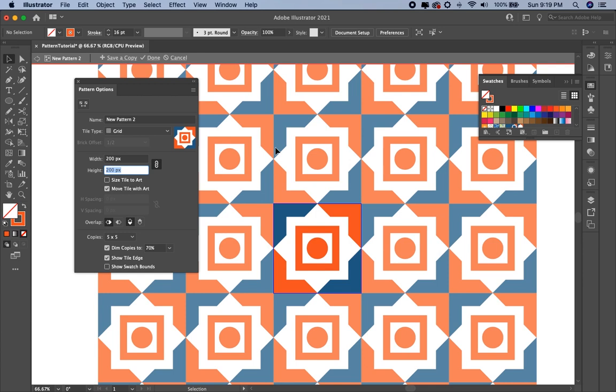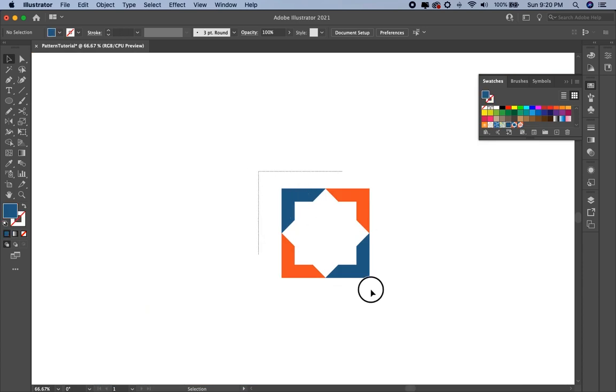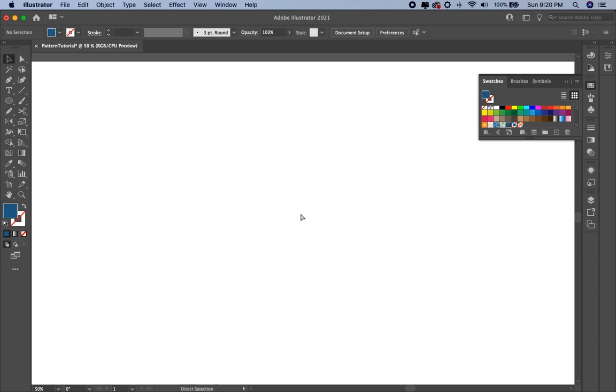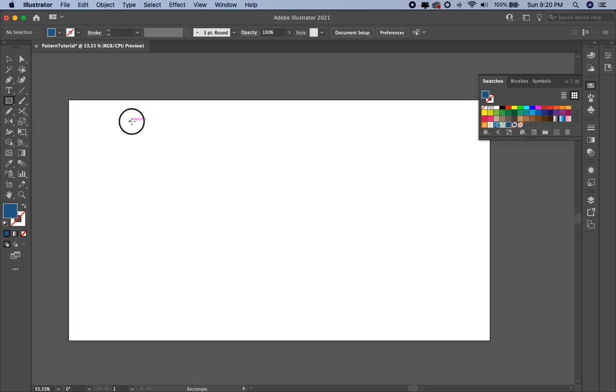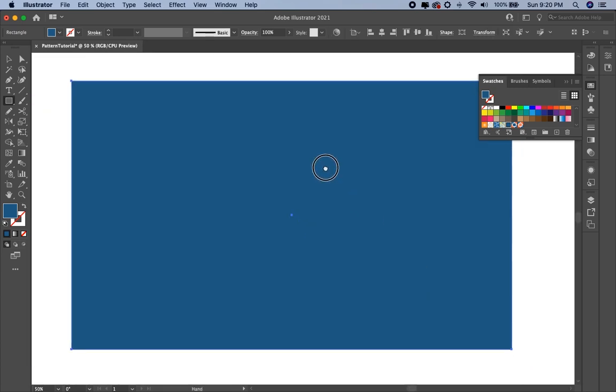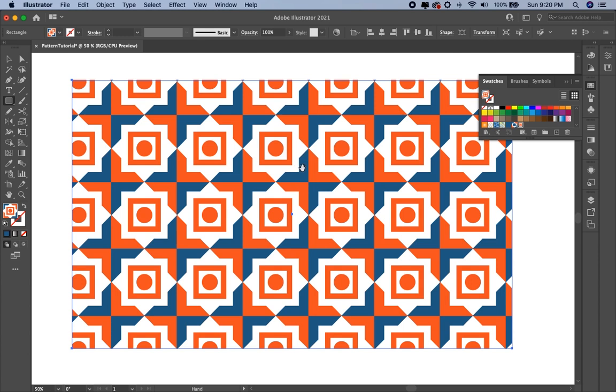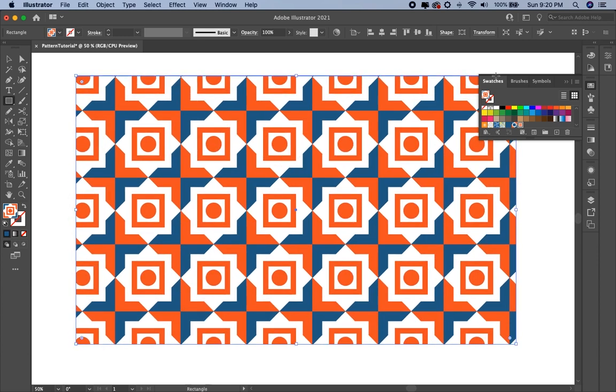So now that's looking good and I'm done with my pattern. I'm just gonna hit done right here, and that creates my pattern and adds it to the swatch. Now to see your pattern in action, you're just gonna hit the M tool again to make a rectangle, and you're gonna go into your swatch menu here, and you'll find your new pattern somewhere around this space. And there you go. That's your new pattern in Illustrator.